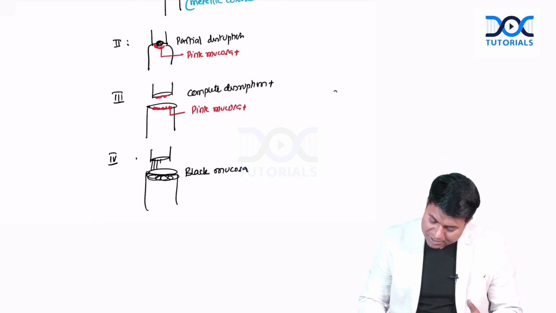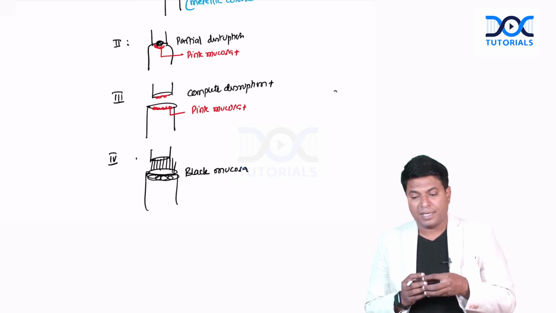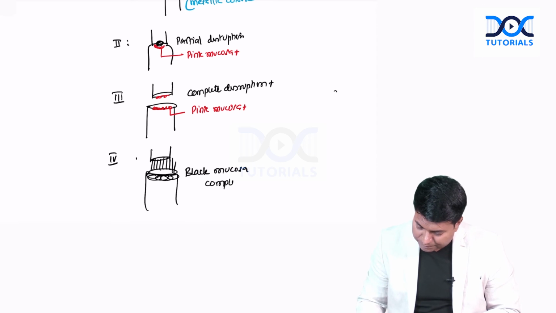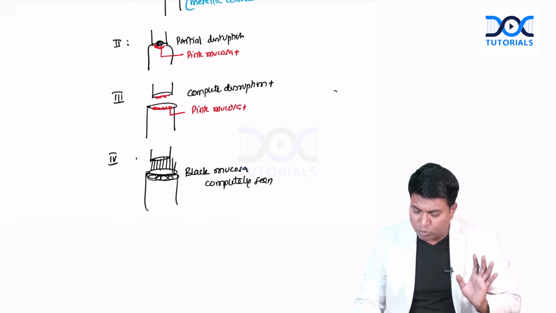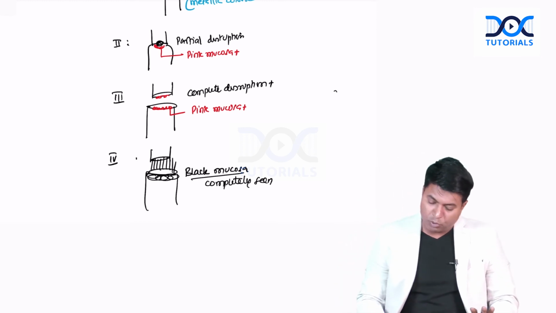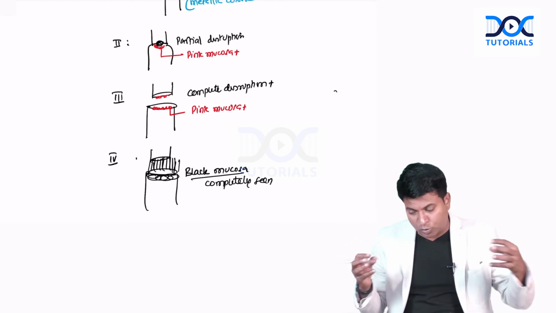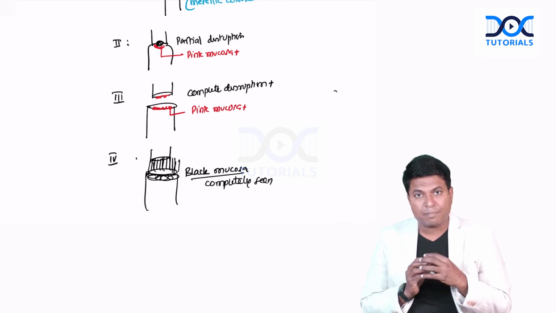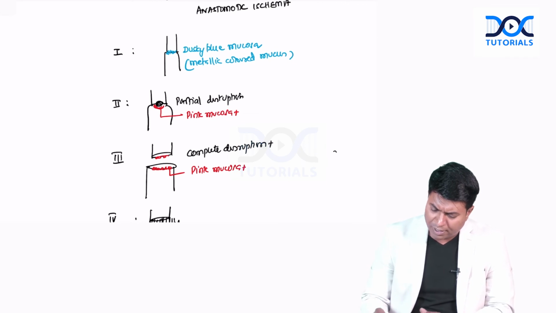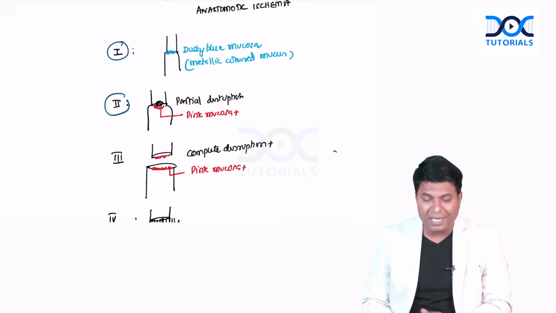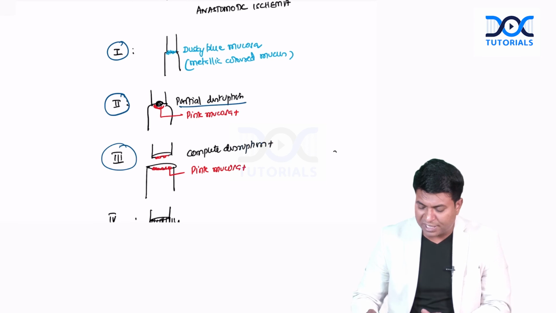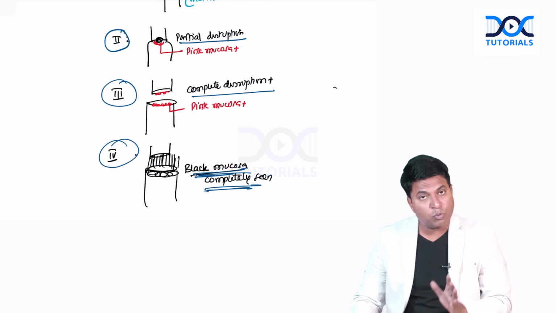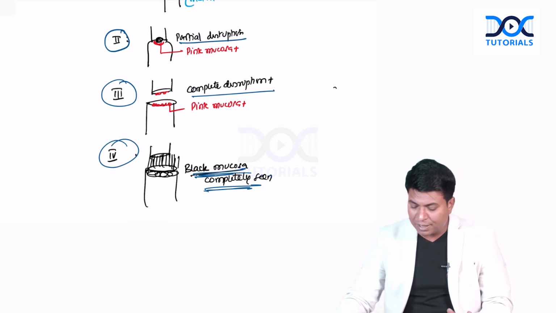An interesting point is that sometimes the anastomosis may also be intact. The conduit may be intact, but there is black mucosa completely seen. So whenever black mucosa is mentioned, you should go for grade 4. The anastomotic breakdown may not be there. The anastomosis may be continuous, but the black mucosa is a feature of grade 4. So grade 1, dusky blue mucosa; grade 2, pink mucosa with partial disruption; grade 3, pink mucosa with complete disruption; grade 4, black mucosa, where the anastomosis may even be normal.